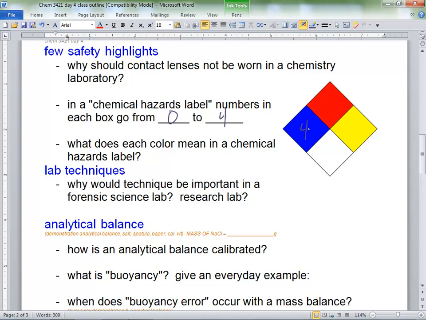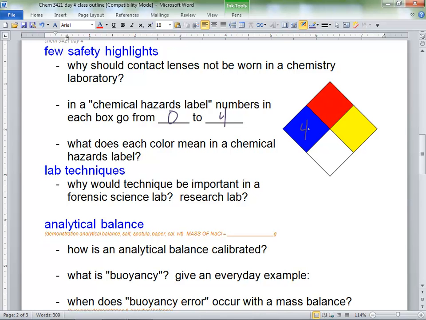Caroline, you've got a 4 in the blue box. How should that chemical be handled? What should you do special about it? What do you think? I'll give you a hint. Something with a 4 in it should not even be in an undergraduate chemistry laboratory. With a 4 on it, I would have the goggles, the gloves, the aprons. This stuff wouldn't even be opened unless it was in the fume hood.